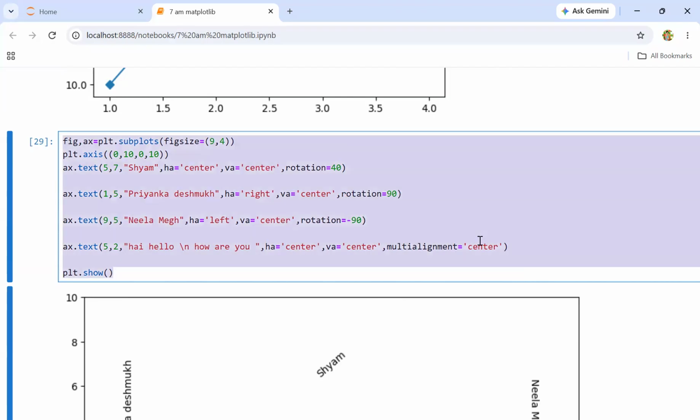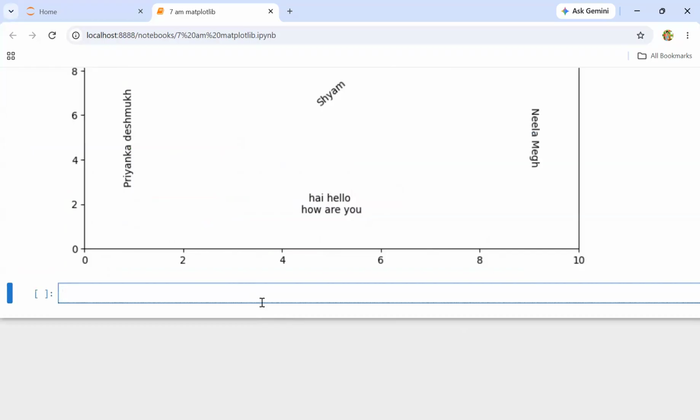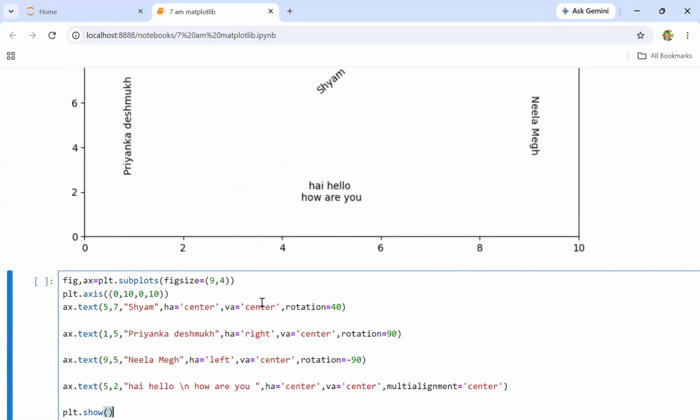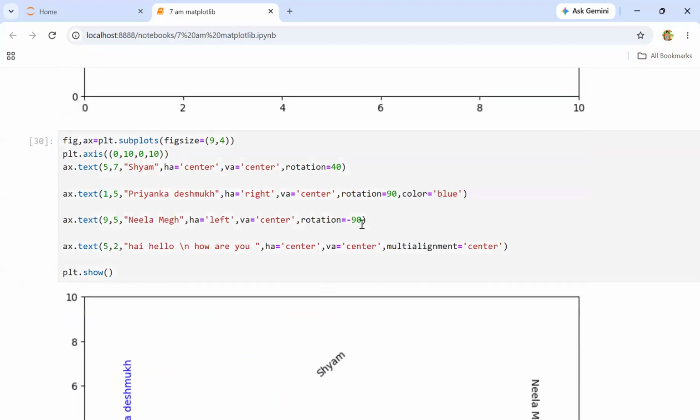The same thing, if I wanted to add some colors to this. The first one is the plain one, let us keep. The second one, comma, color equal to blue. You can see it in the blue color.